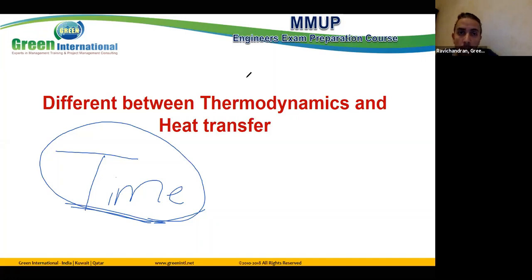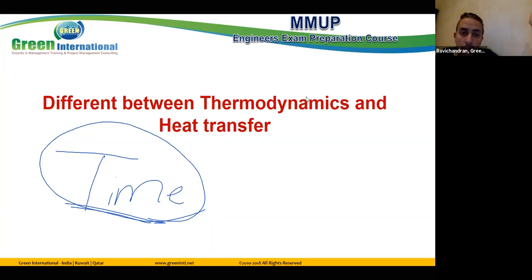Actually, this factor of time depends on other parameters, other factors. But what is the main issue to study heat transfer? Time. So what does this time depend on? It depends on the material, thermal conductivity, the thickness of the material, and the surface area. A large cup is not the same as a small cup, and so on, correct? So I have other factors, but all affect what? Time, correct? Okay, clear?